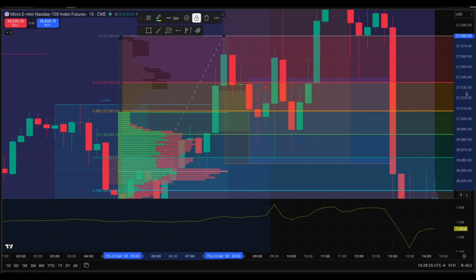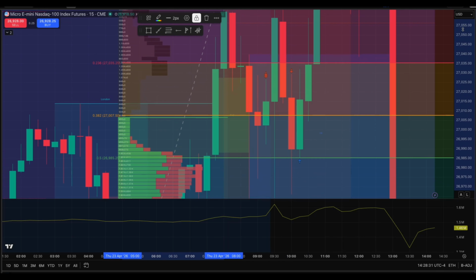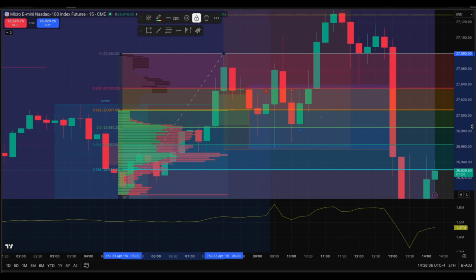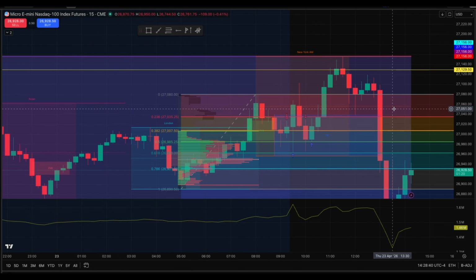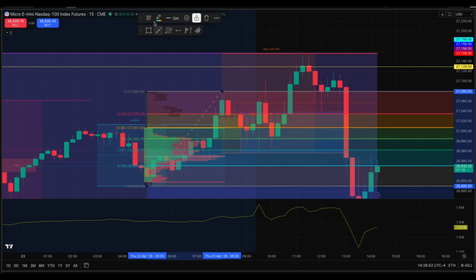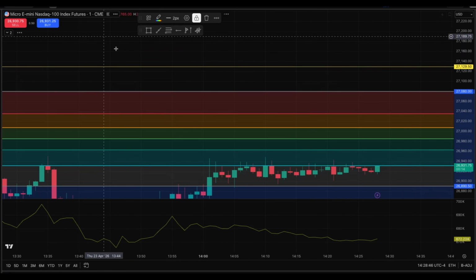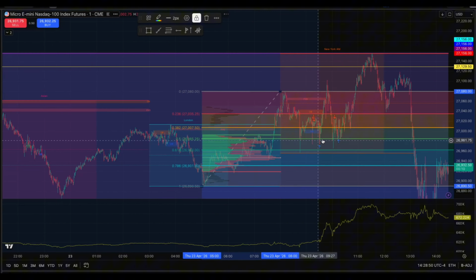Unfortunately, it didn't align with the OTE, which is a high probability. Instead, it aligned with the higher Fibonacci, 38%, which is not OTE. So it's not a trade we would have necessarily been looking for, but it's one that you could have taken. And let me show you how. So you saw that 15-minute fair value gap that was marked out by the Lux algo.